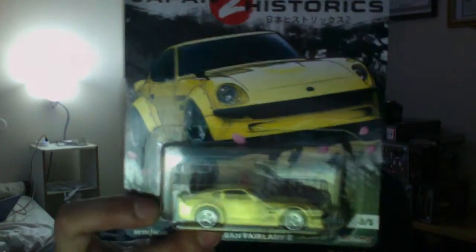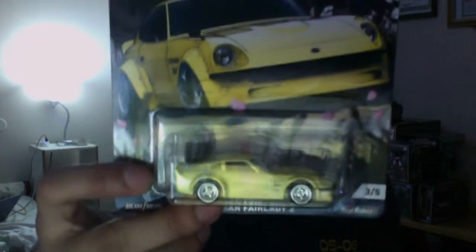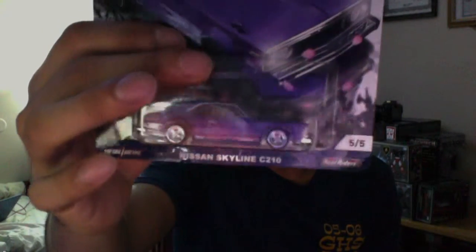Let's get started with these small cars I bought at Walmart for $5 a piece. They're Japanese imports — pretty cool. This one is a Nissan, I thought it was cool so I picked it up. If you pick up both it's like $10 for the two. I love cars — this is my Nissan Skyline C210 and it's purple, which I actually like.